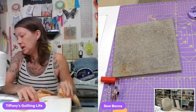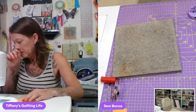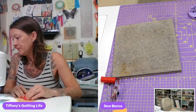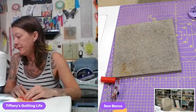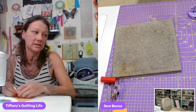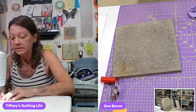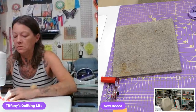Hey, Teresa. Is that Teresa Louise? The pattern, yeah, that's Teresa Louise. The pattern, Marla, takes 4.5 yards of background fabric, and then it takes a 16-piece fat quarter bundle. But you can get a second quilt out of the fat quarter bundle. Just about. Yeah, it has a lot of leftovers.